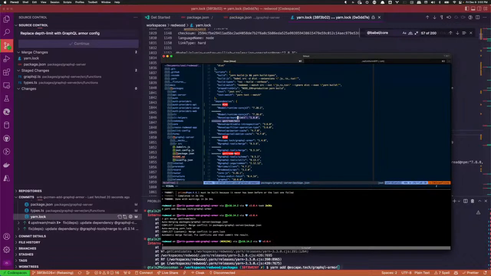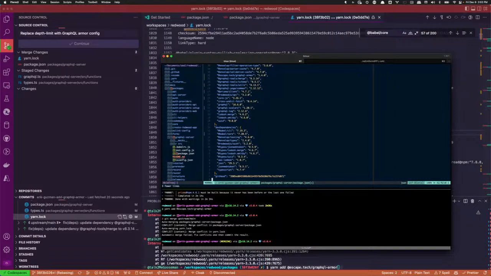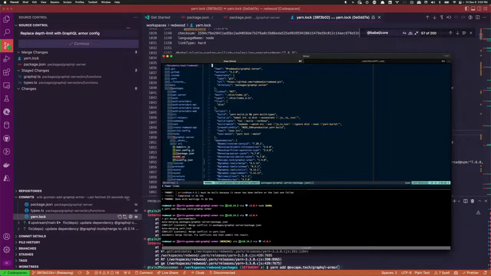So we will take the top one. And then we will be taking this. Any other changes in here?